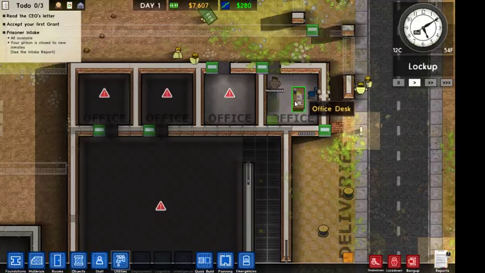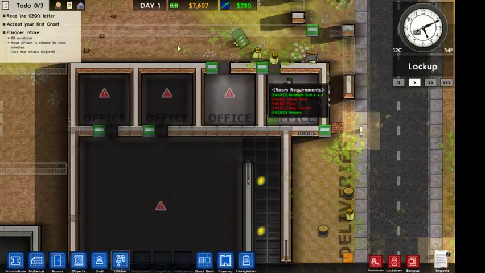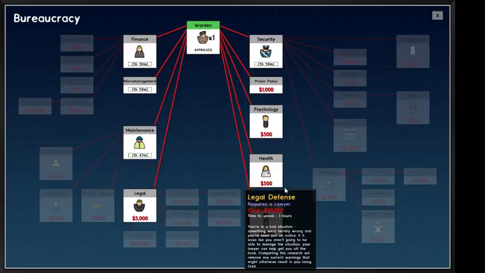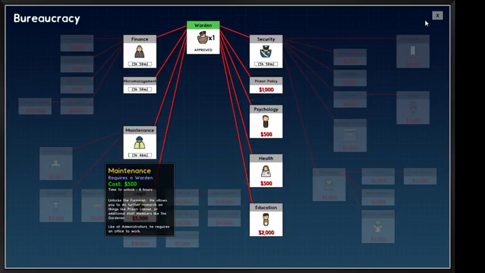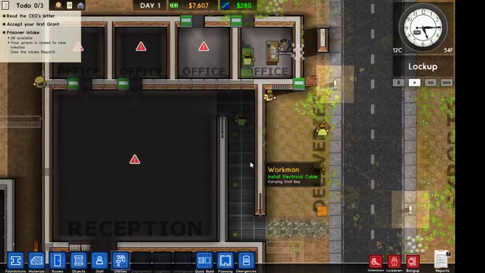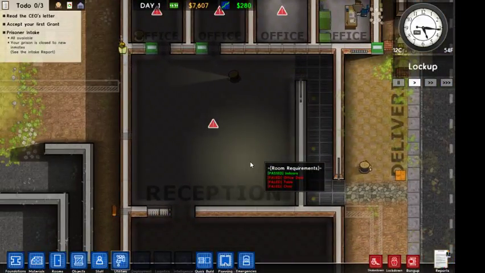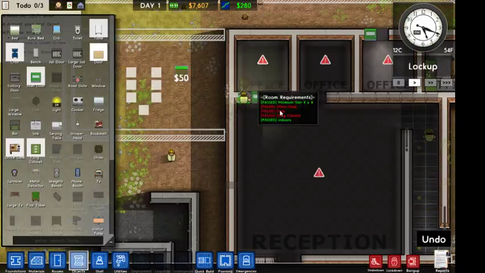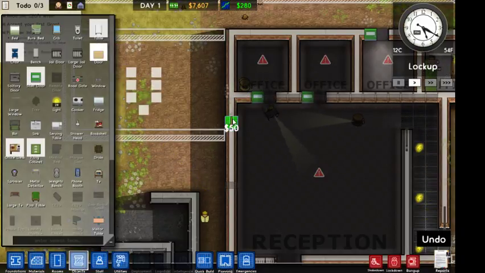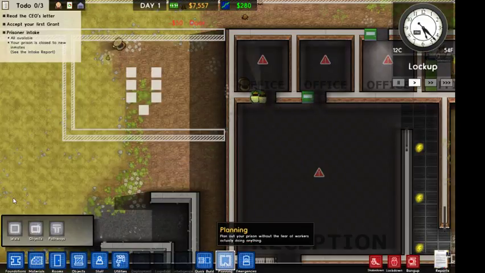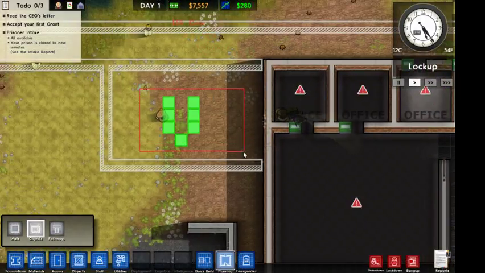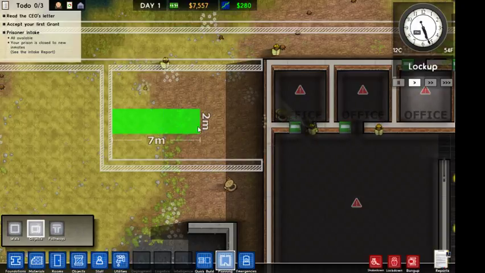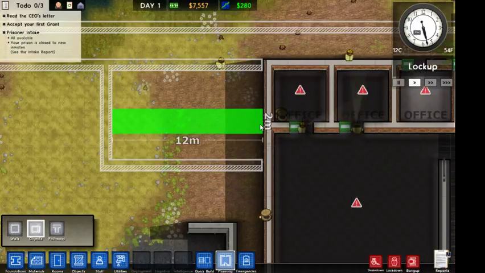So yeah, his office is just about, I think, yeah, he's researching now. His office is up, so you can see all that's going. He chose maintenance first, so that's fine with me. I'm going to put in a regular door right here. And take this out, because we already know what that's going to be. 4, 5, 6, 7, 8, 9, 10, 11, 12. Good, I counted that right.